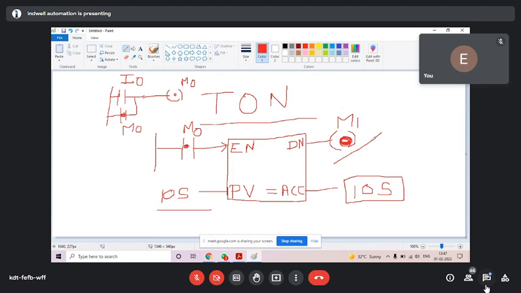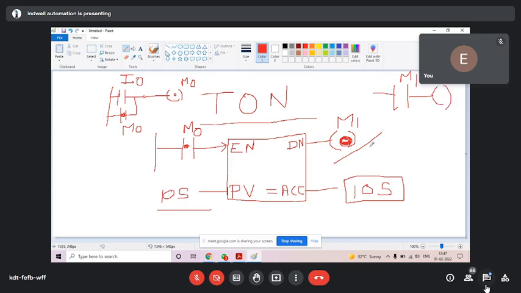Now, if after 10 seconds we have to get something on, we can take this after 10 second signal in an NO and something will get on.